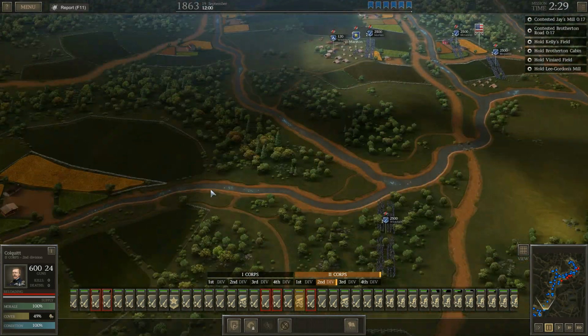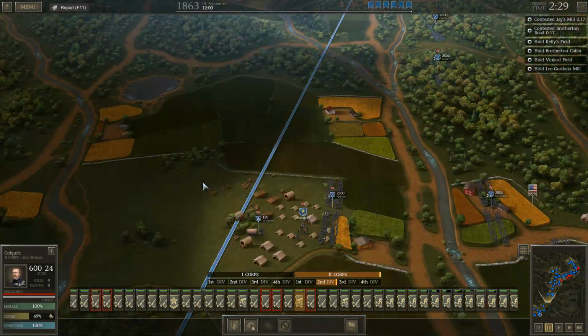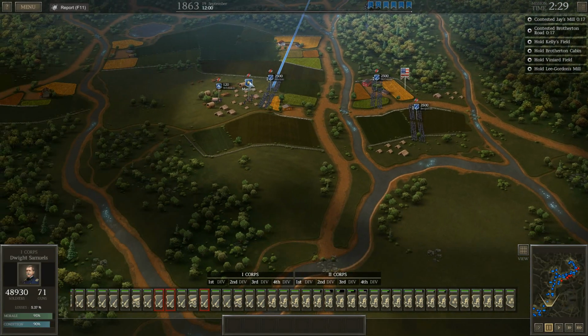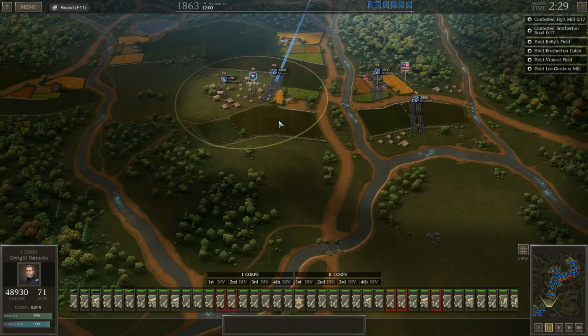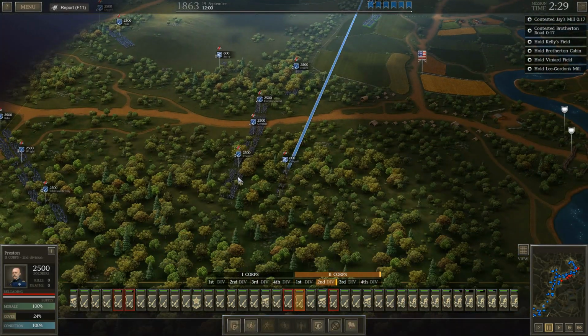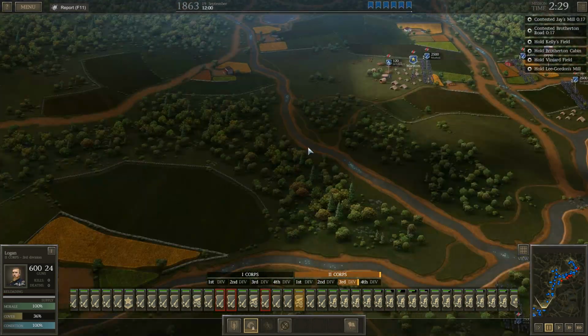I'm gonna move my guns north. Also there. You're gonna stay here for the most part. Marston, you're gonna stay here. Figure out what we're doing with these guys. Artillery, again, moving to the north.